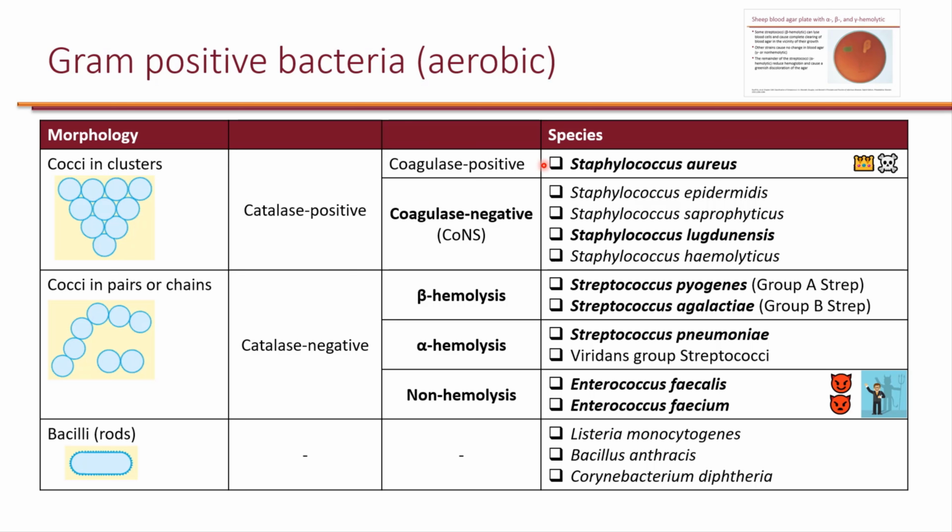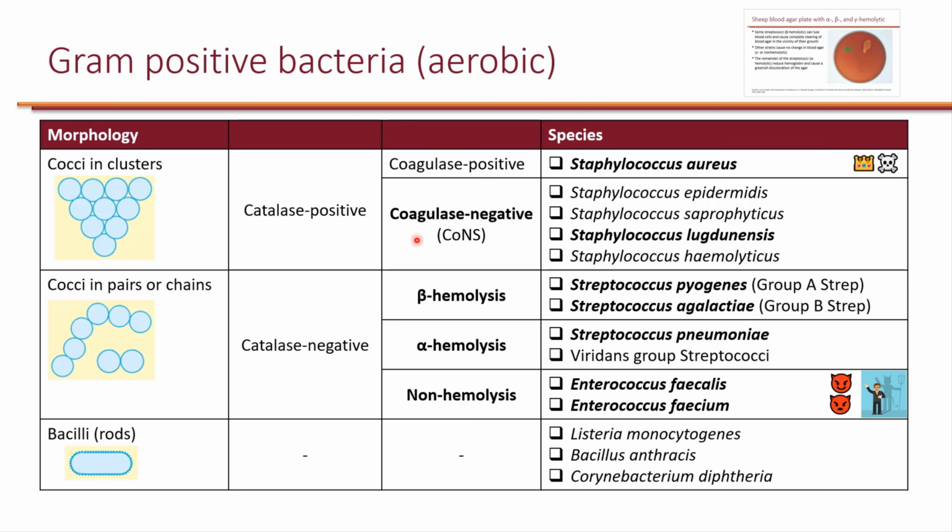The reason we're talking about this is because it takes some time to identify what the organism is. If somebody has an infection and we don't know what it is yet, but they look at it under the microscope and say it looks like cocci in clusters, and the coagulase test was positive, as clinicians we can anticipate Staphylococcus aureus, so we can give appropriate treatment. So that's why we're covering this. We're not trying to become microbiologists, but as clinicians you can use this clinically to help patients.